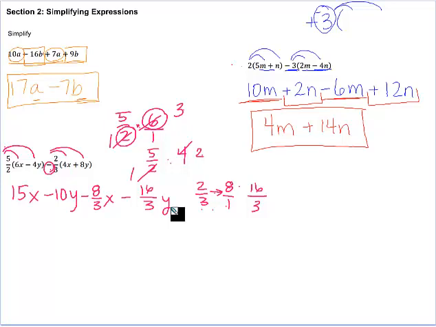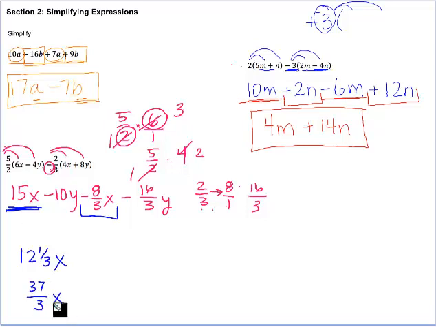All right, and then once you're here, now you need to go through and combine your like terms together. So here we have a 15x minus an 8/3. Now, you can do this however you would like to. Most of the time you're going to need a common denominator to combine these together, but when you do 15x minus 8/3, you get 12 1/3 x. It is perfectly fine if you leave that improper. So if you leave that as 37/3 x, I'm fine with that.